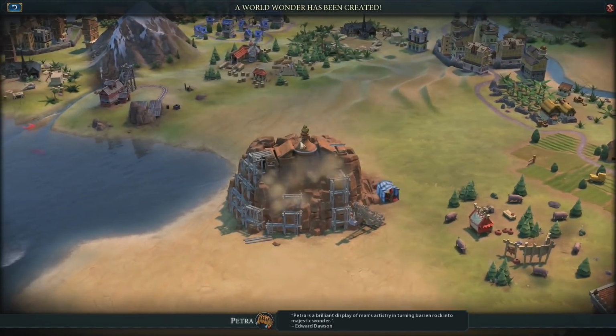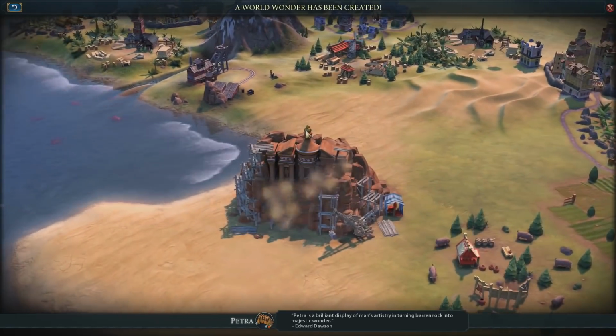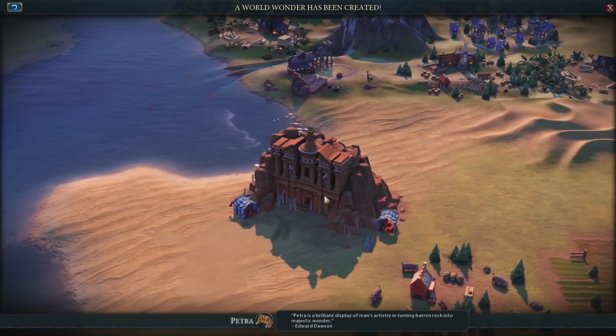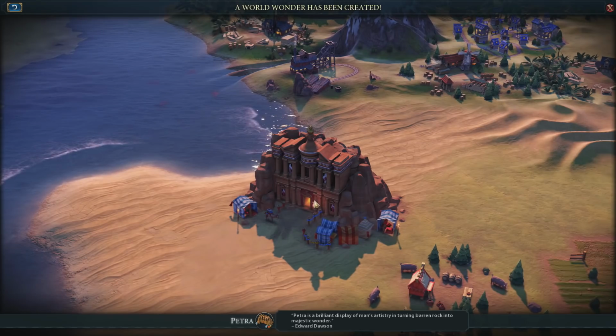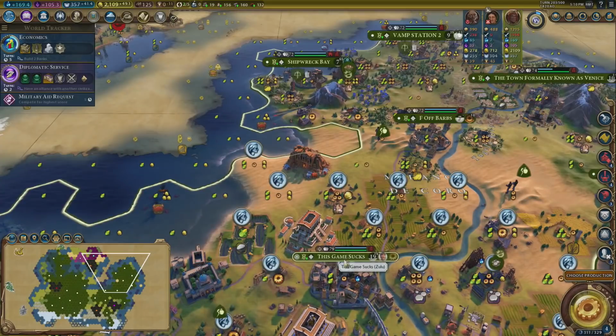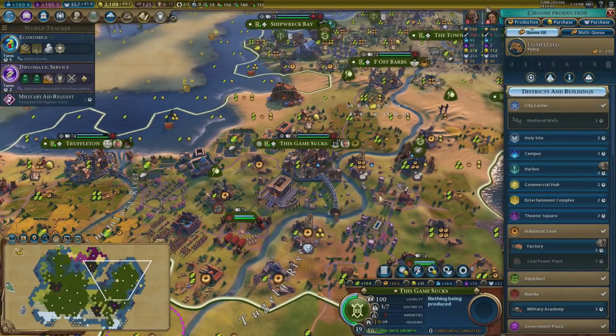Here is Petra. That's right, build the little brass statue on top first. That's the most important bit. Oh, such a cool building. I love it. Okay, that's in my capital. That just turns these tiles into, well, they're not any better really, but it does it, and that's what's important.